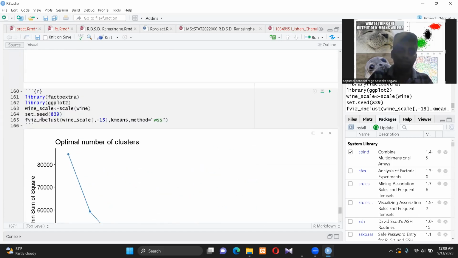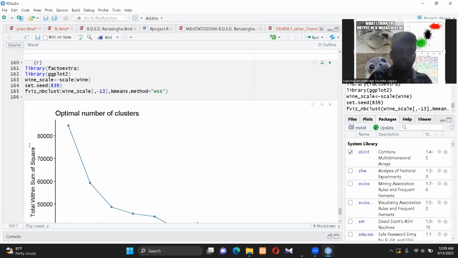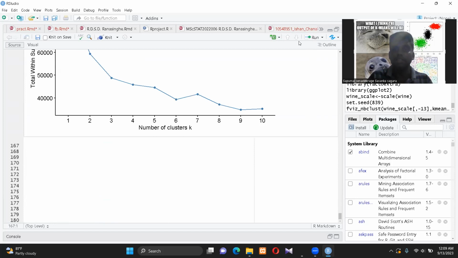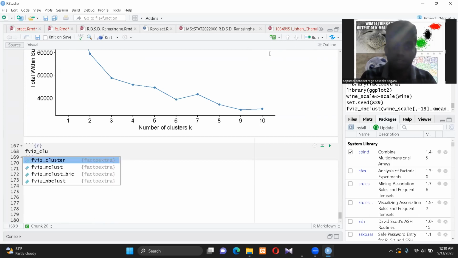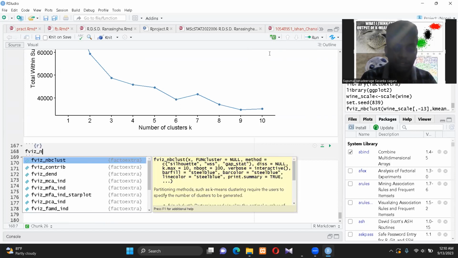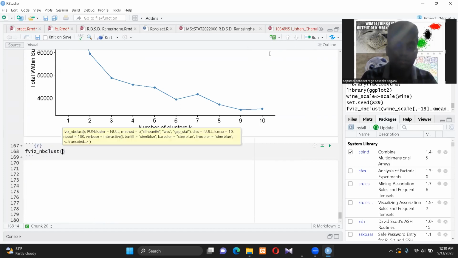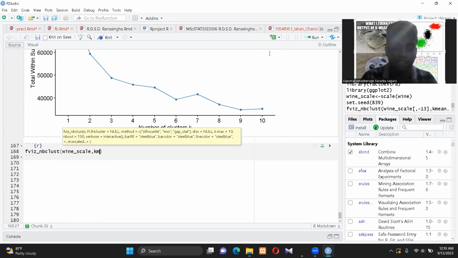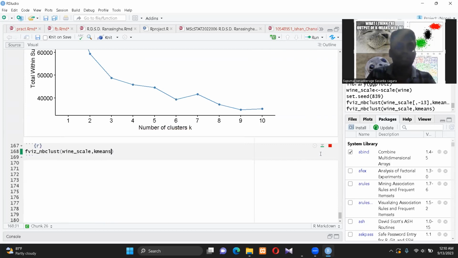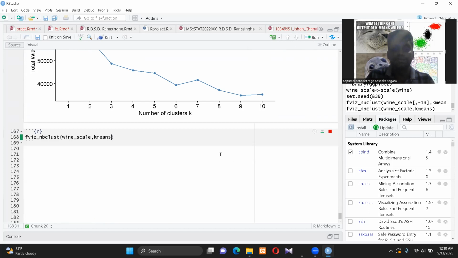Even so, you could play with it. I'll switch the method, right? To the NbClust function. NbClust, what's my dataset? wine scale. K means, I don't use to define the method, right?